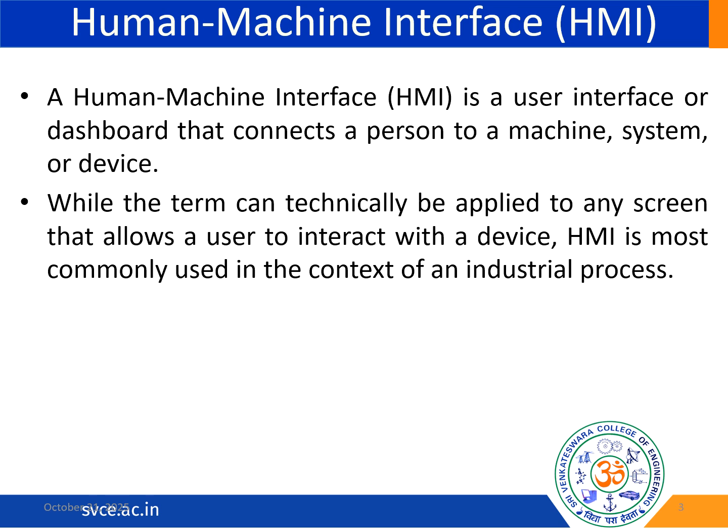Basically, if you understand HMI, it's a user interface that connects a person to a machine, a system, or a device. So any screen that allows a user to interact with a device, we commonly call it a human machine interface. It is represented as a graphical user interface, and it is mainly used for visualization capabilities in industrial settings.